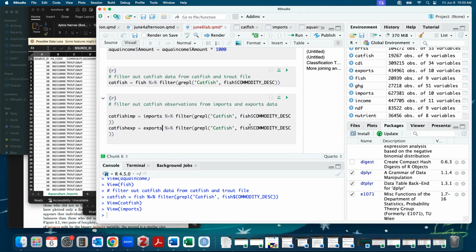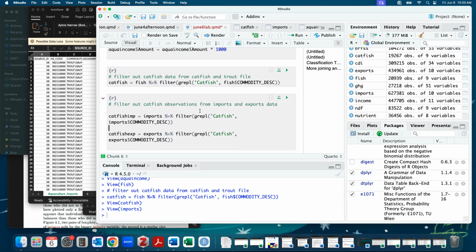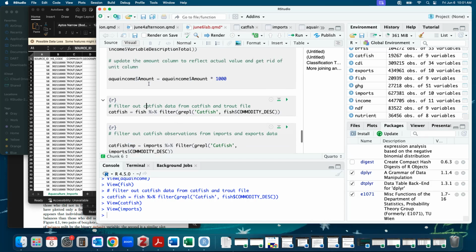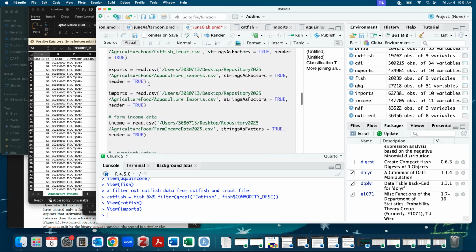Because my import data was called import. The word that I used was import and export, not catfish import. Can I call it whatever I want? You can call it whatever you want. You don't have to use my same variable names unless you want to easily copy and paste the code that I put in chat. So as long as you update it, yours was called just import and export, right?